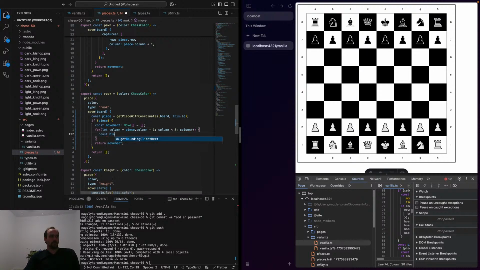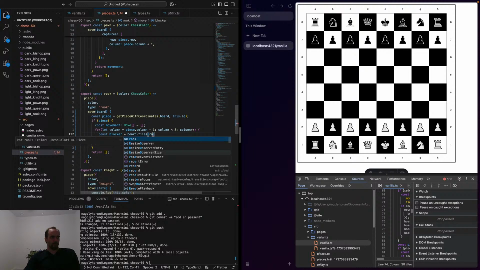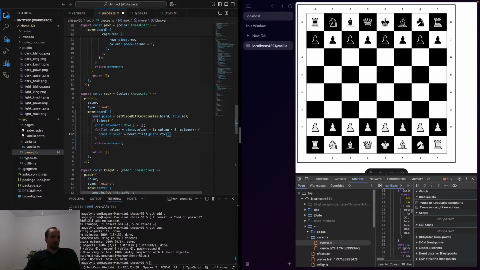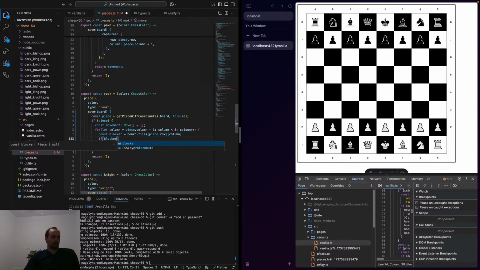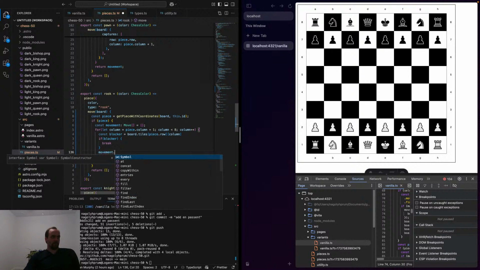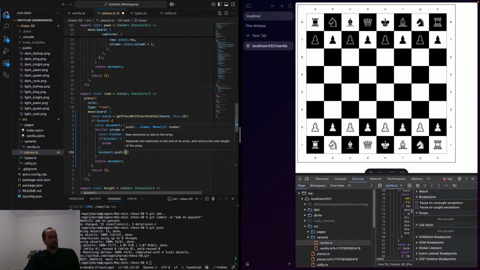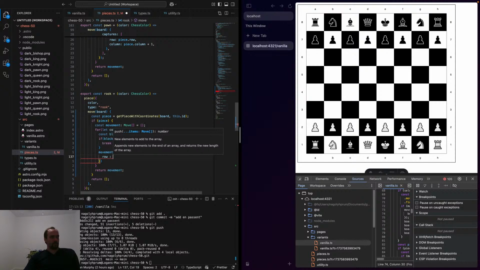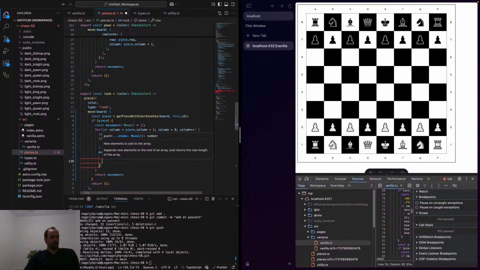Const blocker equals board.tiles[piece.row][column]. If blocker, break. Movement.push row is piece.row, column is column. We actually break after.